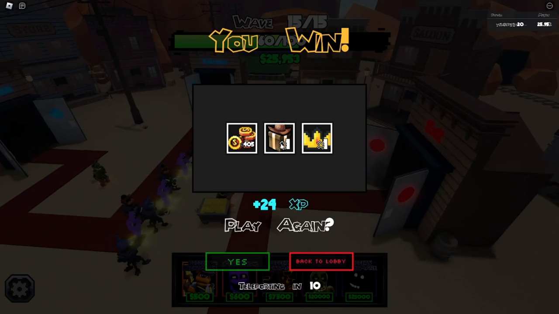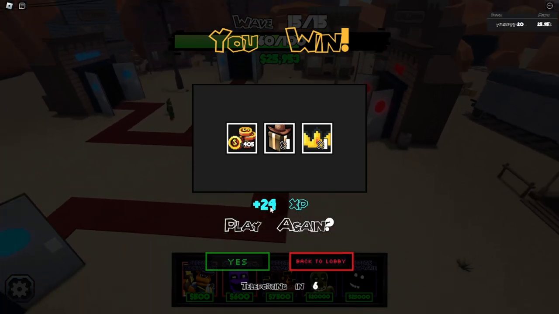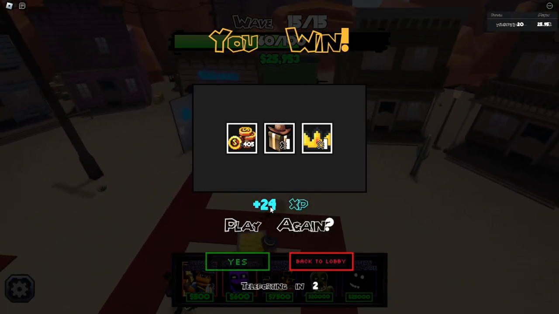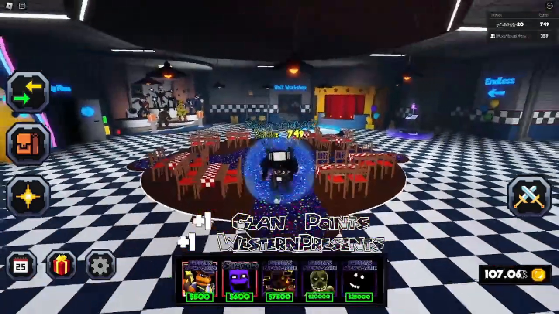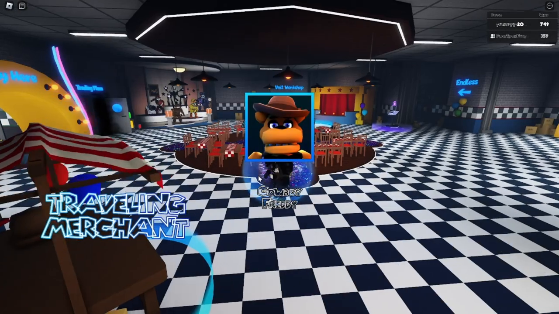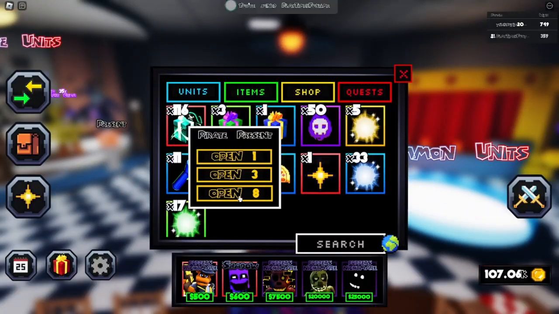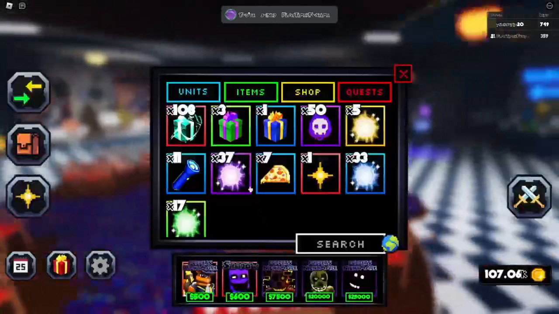We did it. Oh, Western present. Oh my gosh, bro. No way. We're gonna open this one. Let's go back to the lobby. We're gonna open this one right here. Of course, I get a Cowboy Freddy. That's nice. I'm gonna open 8 of you. Of course, I didn't get any.